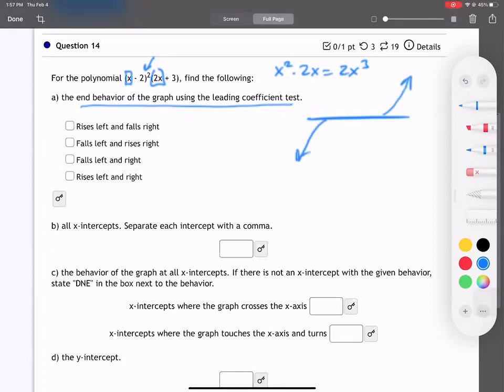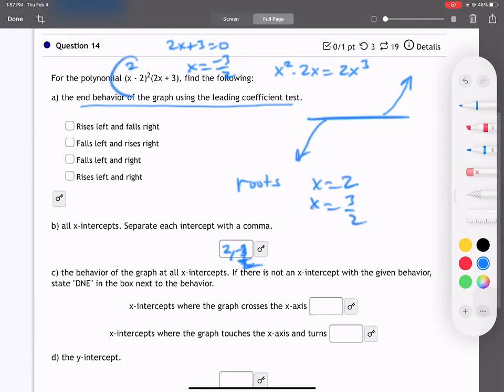The x-intercepts are pretty cool in this problem because it's already all done. It's going to be 2. And here, 2x plus 3 equals 0. It's going to be -3 over 2. X is -3 over 2. Those are your answers: 2 and -3 over 2. So my roots are x equals 2 and x equals -3 over 2.